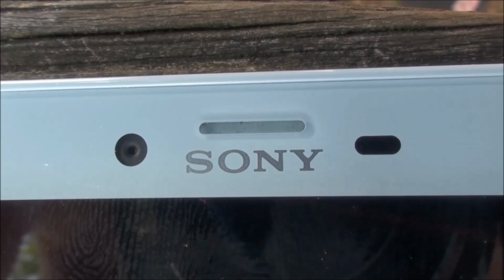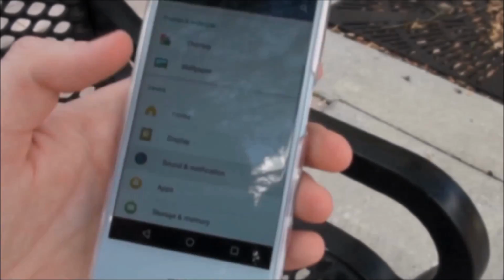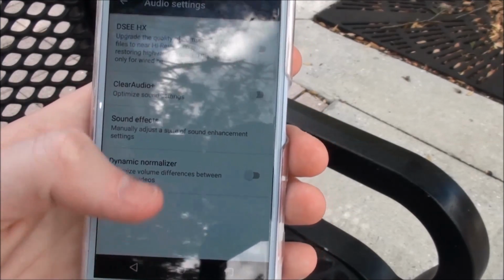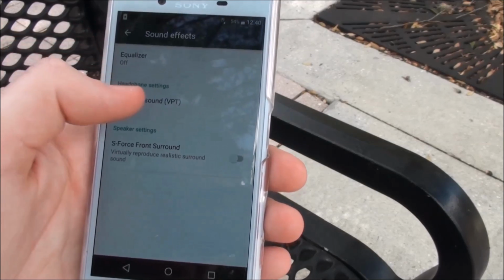The only downside that I found to these speaker grills is that lint and other debris can find their way into these areas, and it's very noticeable on the blue or the white variant. You can feel the vibrations of the speakers when they are at full volume while you are holding the phone. It's a little difficult to hear the audio when there's a lot of background noise, unfortunately. Audio doesn't get distorted at higher volumes.